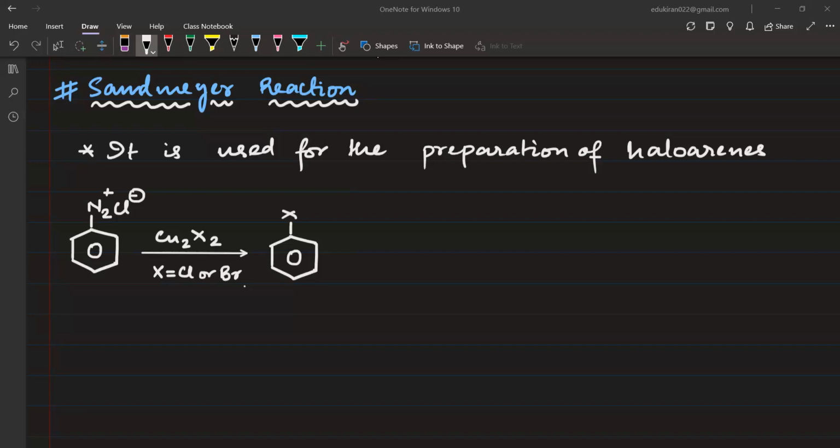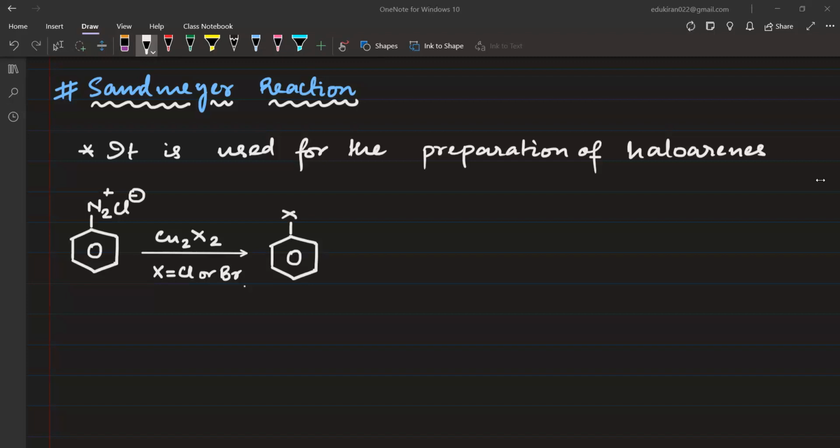Now, the reason why you are not going to see benzene diazonium chloride is because it is not stable at room temperature. If it is not stable at room temperature, then how are we going to use this as a reagent? Then we use a method known as preparation in situ. What is preparation in situ? We take reagents which will give you benzene diazonium salt when reacted, and after that we are just going to add the next reagent.